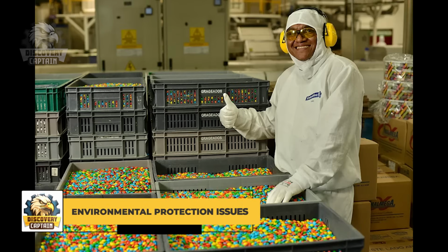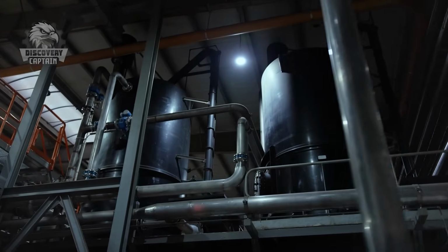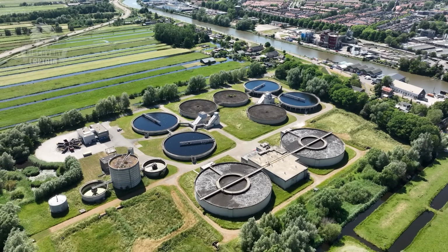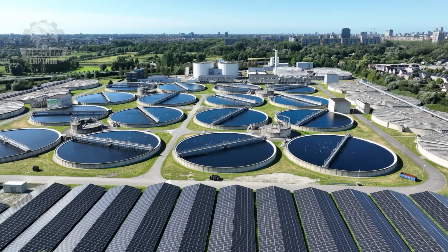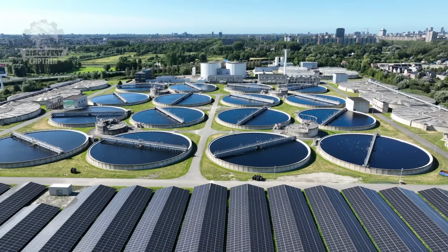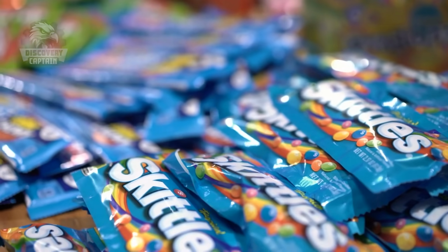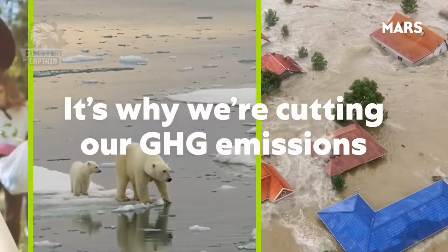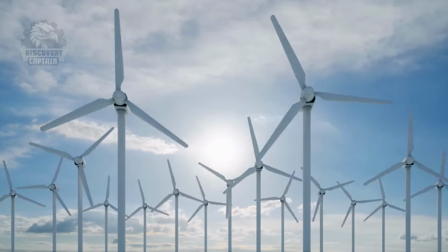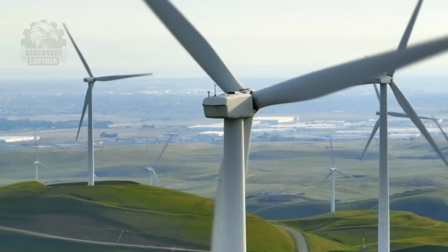Mars Inc., the parent company of Skittles, has made significant strides in adopting sustainable practices to reduce its environmental footprint. One of the key initiatives is minimizing water and energy usage across their factories. Mars has pledged to reduce water use by 50% at high-risk manufacturing sites by 2025, a commitment that extends to factories producing Skittles. In addition, Mars is focusing on reducing greenhouse gas emissions, with a goal to achieve net zero emissions by 2050. The use of renewable energy in their operations is steadily increasing, with many factories already switching to wind or solar power.